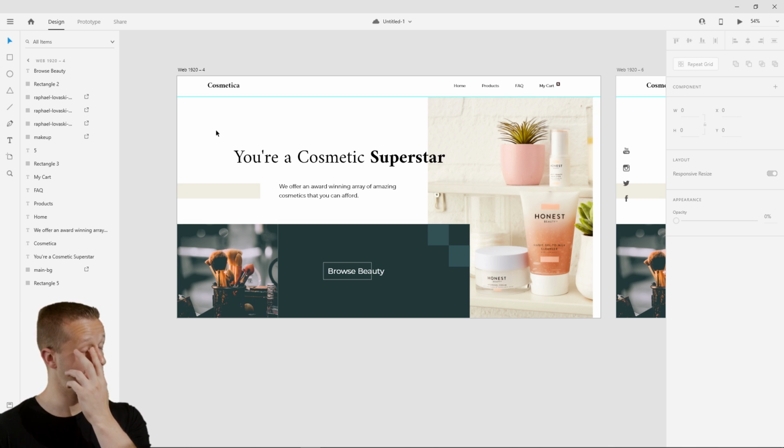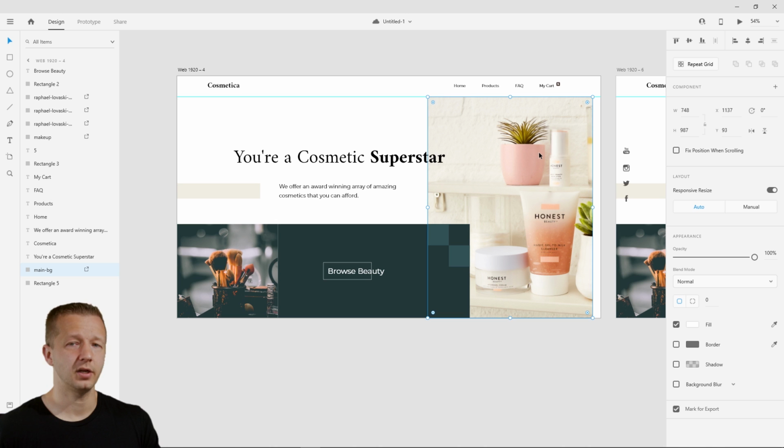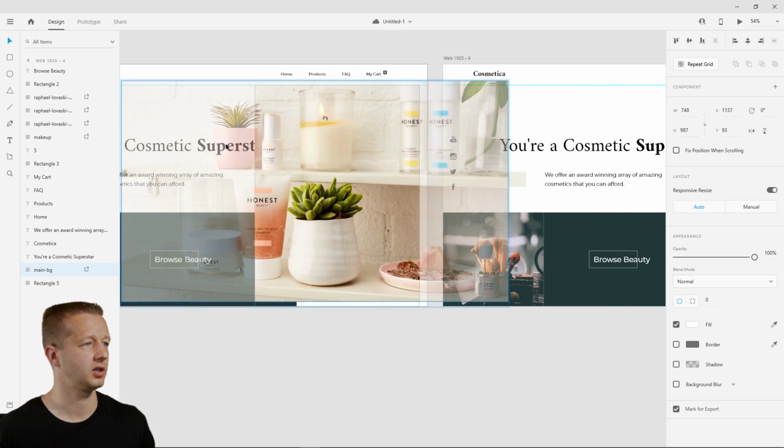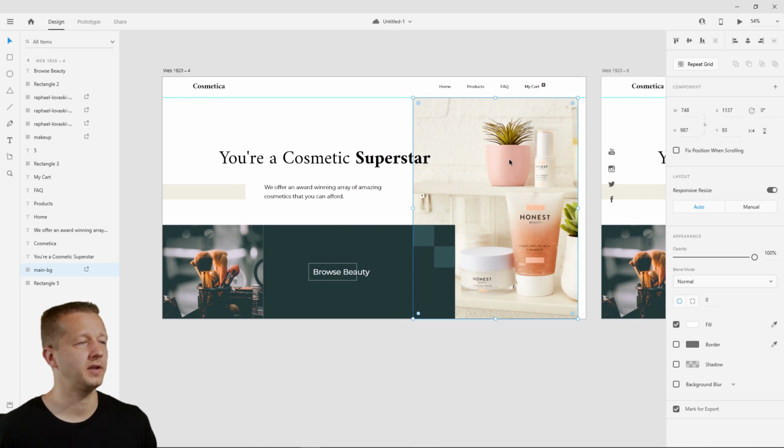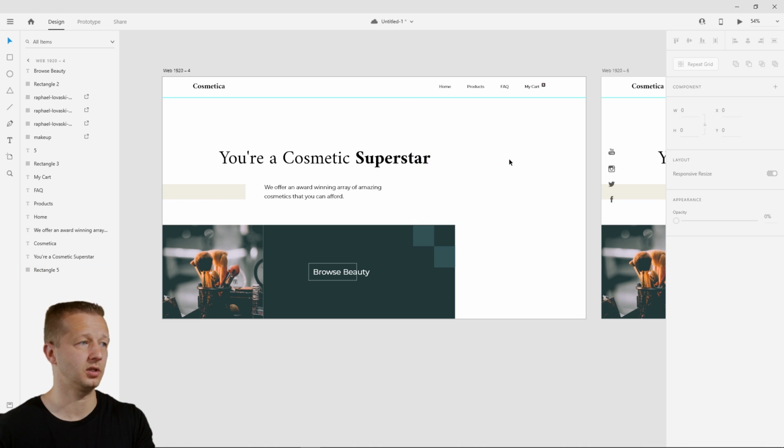Next up, we can see we have a row up here for a header. We have this element right here. Now, this background element that we see, we can use a div, and then we'll use the CSS background property to get this in here. The CSS background property will also allow us to choose the background position so that we can get the specific area. This is a large image. We can easily position that with CSS, and just to make our life easier, we can make this CSS position absolute as well.